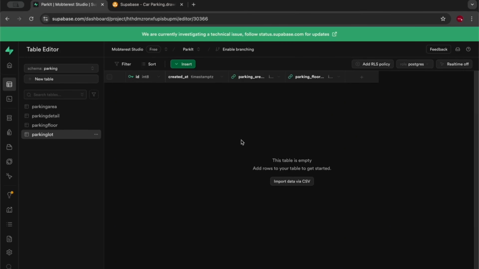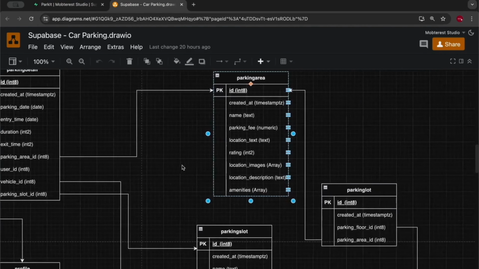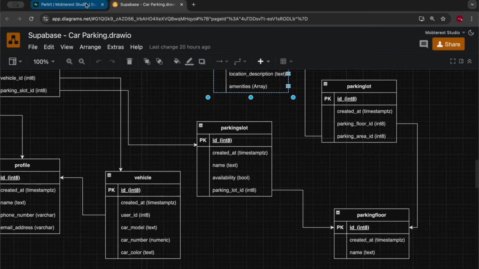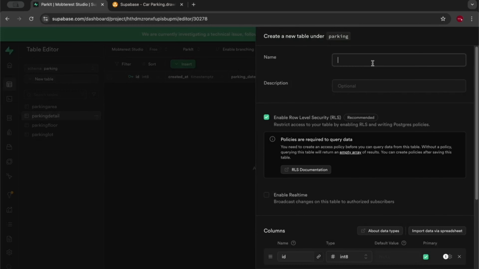Now let's proceed to create the last table, I believe, because we have designed, I think, all of them. We're just remaining with the parking slot. And remember that the parking slot, we also need to create a relation with it and the relation between the parking detail table and the parking slot. So let's just create that table and finish up. So we'll have a table called parking slot, and this will contain a list of names of parking slots in a specific parking lot.